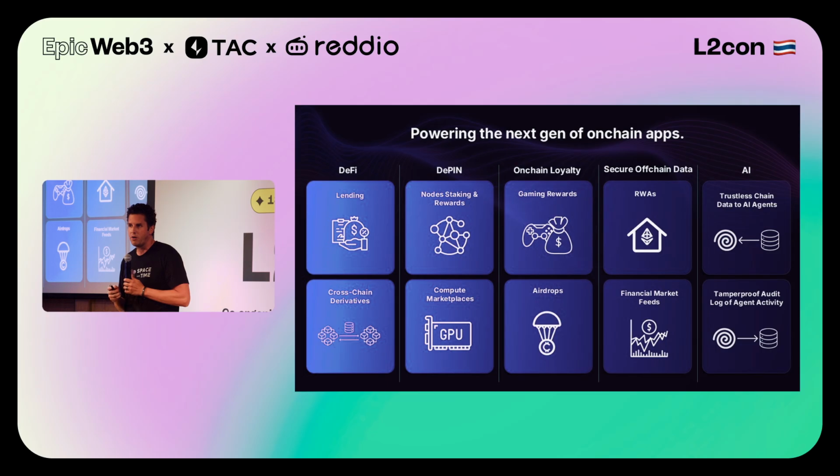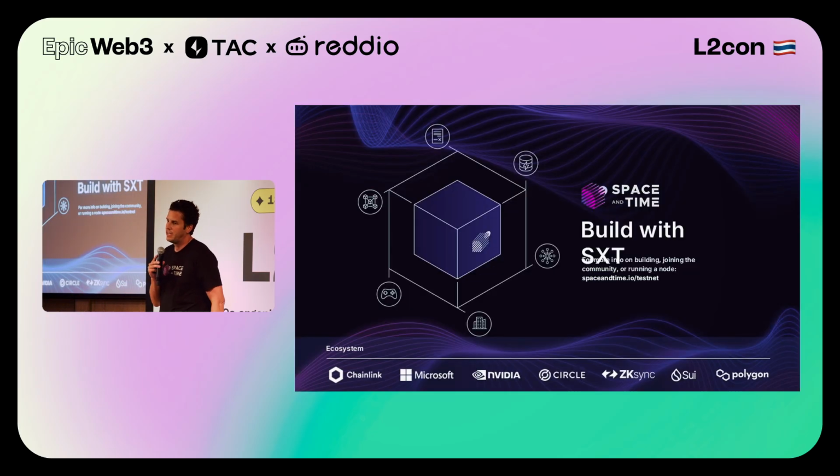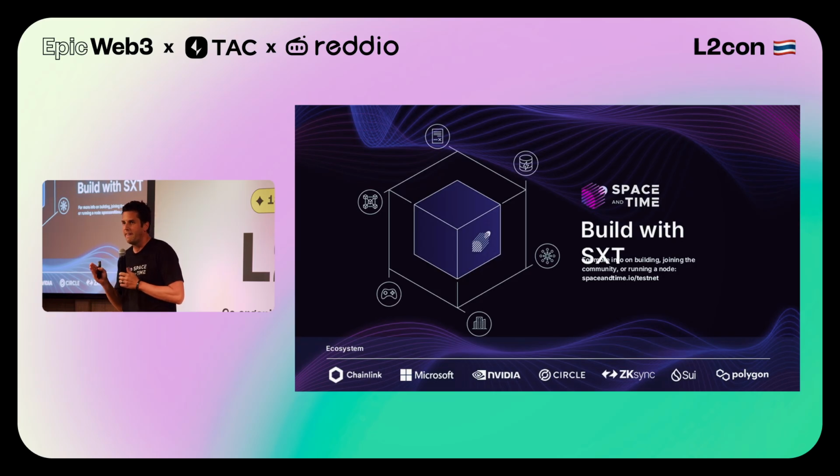But I think our message is pretty straightforward from a Space and Time perspective. It's no secret that our largest investor is Microsoft, that we're building a future of verifiability with Microsoft and with our partners across the industry. But ultimately, when Web3 developers, or developers in general, want to come build Web3 applications, it's got to start at the database level. Ultimately, we can determine where you want to write your smart contracts to, and Space and Time allows you to do that.